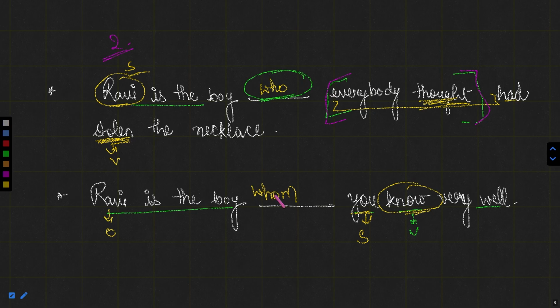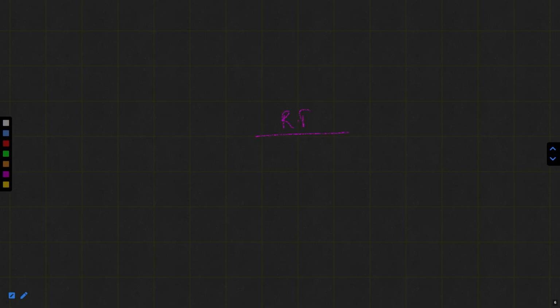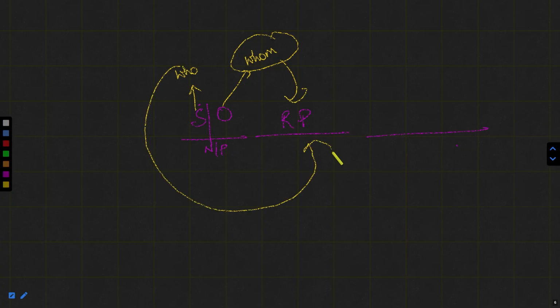Just keep one thing in mind: where you need to fill a relative pronoun, first of all check the noun or pronoun written before the relative pronoun. If it is the subject, fill who in this blank, or if it is the object, fill whom in this blank. So this is how to decide what to fill, whether whom or who. This is very, very simple. Just go through the sentences, as many as you can, and it will be very easy for all of you to identify whether to fill who or whom by this trick. Now one more concept that we can use to conclude whether to use who or whom.